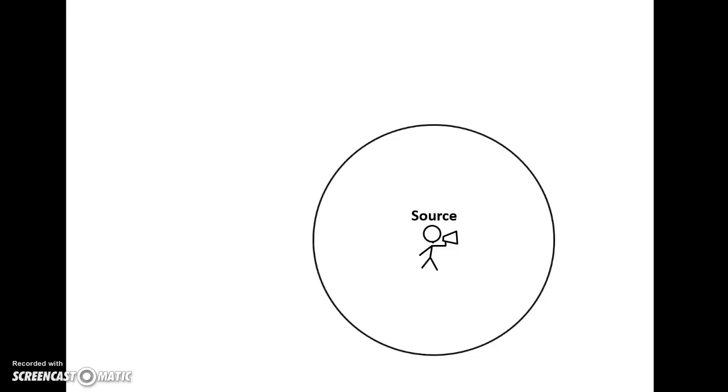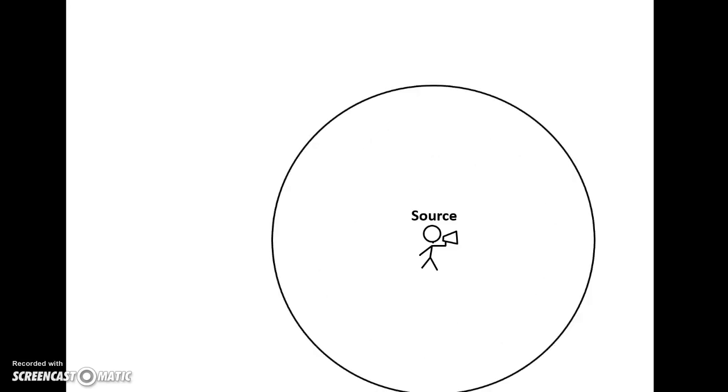The wave, you are the source. The wave I will draw with a circle. The circle will represent the compressions that you produce. The sound wave, the compressions, travel out in all directions. So your voice carries to every part of the room. Sound waves go in all directions like a sphere. In fact, if you connect those compressions with a line, they would form a sphere.